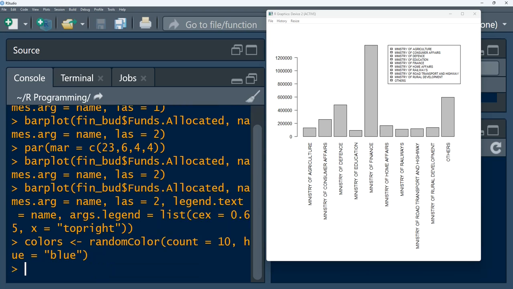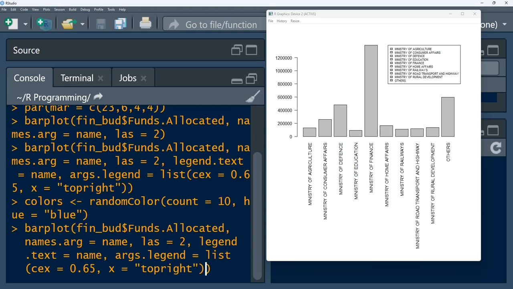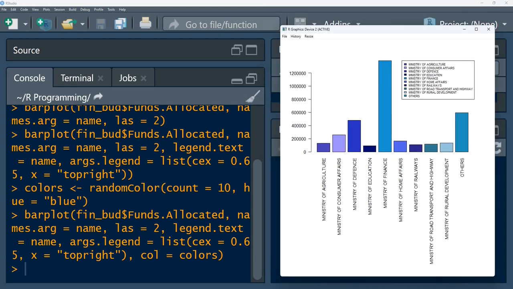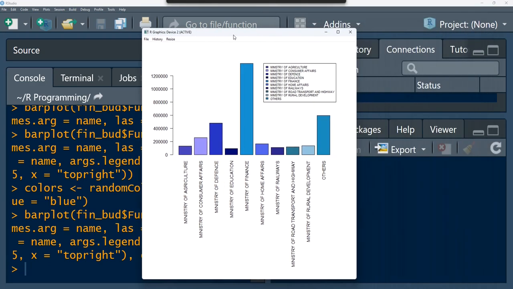Okay. Now, when we come here in this plot, I say I want the colors, and I pass in this vector of colors. If I run this, now we have a clear indication of which color belongs to which department.